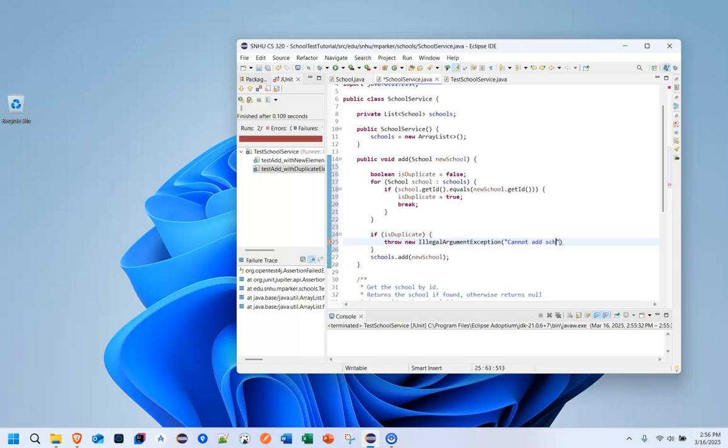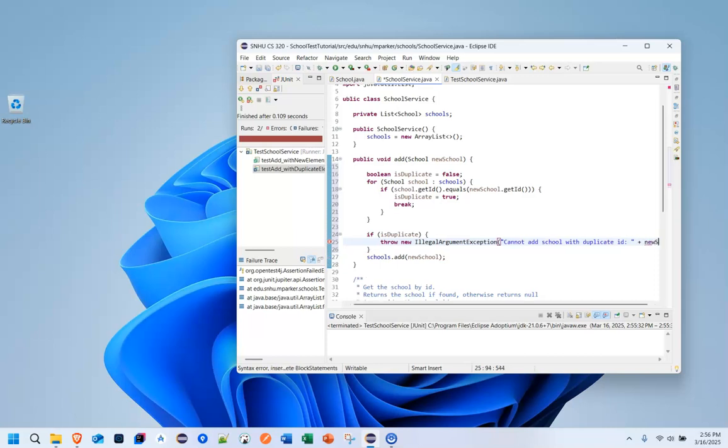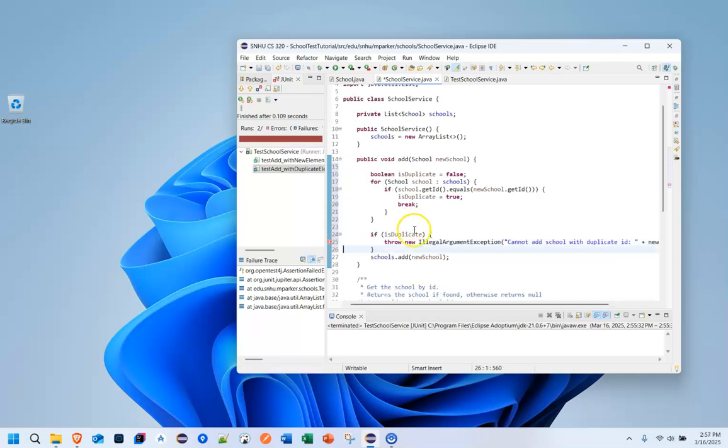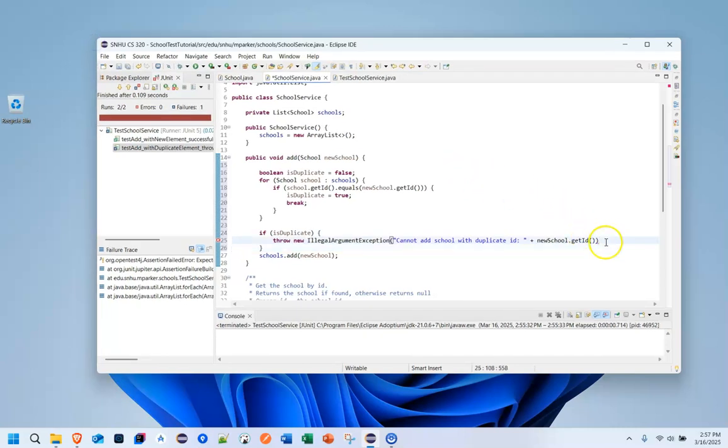Cannot add school with duplicate ID, and we'll even give them what that ID was. New school.getID.